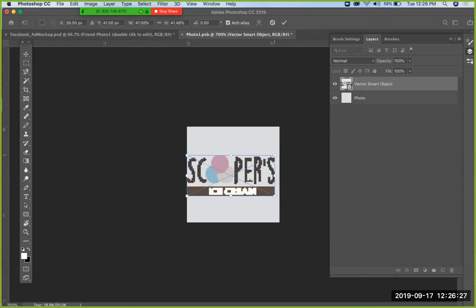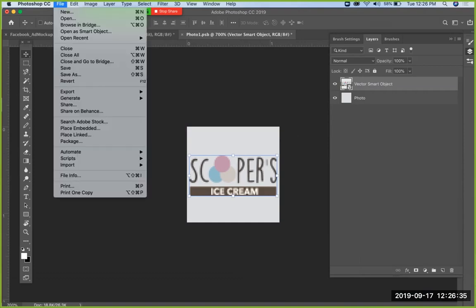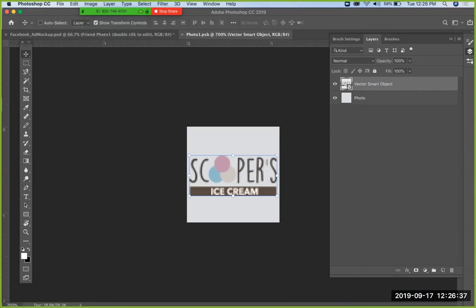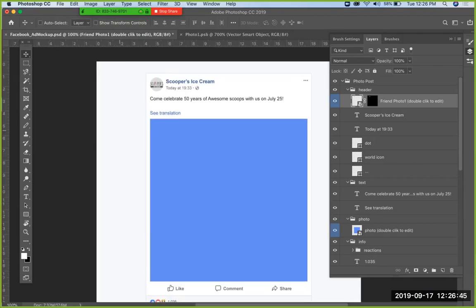And if you're like, it's so pixelated, what's happening? It's also at 700%, so it should be okay if I zoom back out. All right, so we're going to do File, Save, and then we're going to come back here and see how it looks. It looks so cute, but it looks microscopic, but that's okay. Yep, that works for me.